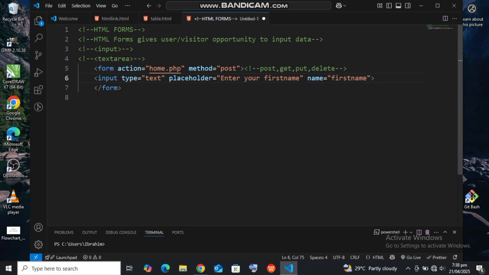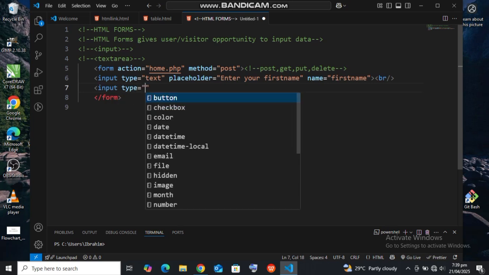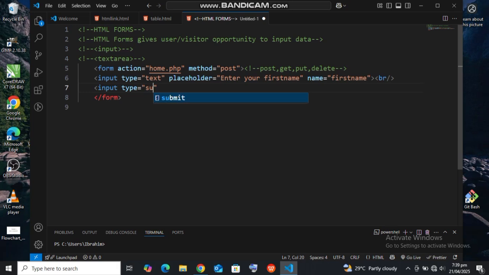So now we have different kinds of input type, which I'm going to walk us through. So now this is the input type. Let me create another type called submit. Let me quickly create that. Input type is equal to submit. This one is used when we want to submit the form. So this is the submit button. Input type submit. Then value, name is equal to submit.